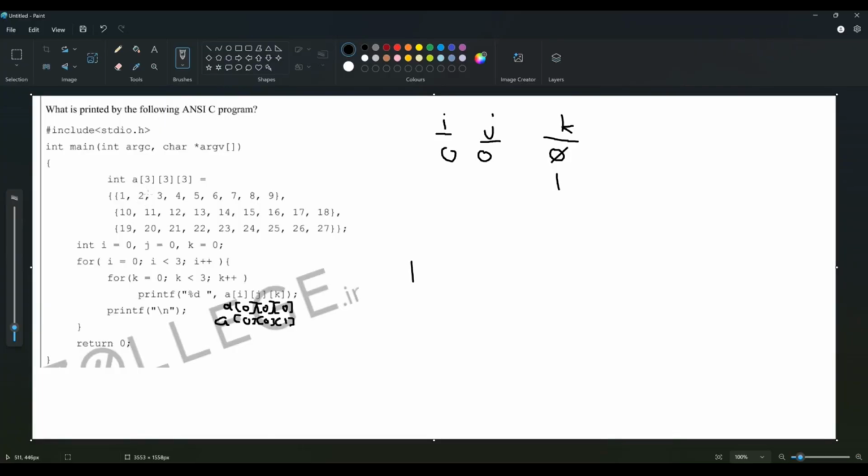And that corresponds to 2, right? Because we're still in the 0th, we're still in the first array, but now we're on the second element. So it's going to print 2. And you can probably predict that the next time it's going to print 3, right? Because you're going to increment k to 2, and we're still less than 3, so the loop is still going to execute, and we're going to end up printing the value that comes right after, which is 3.